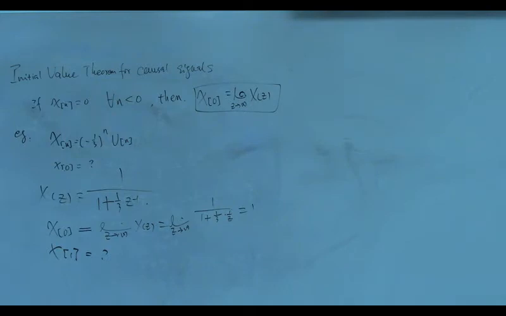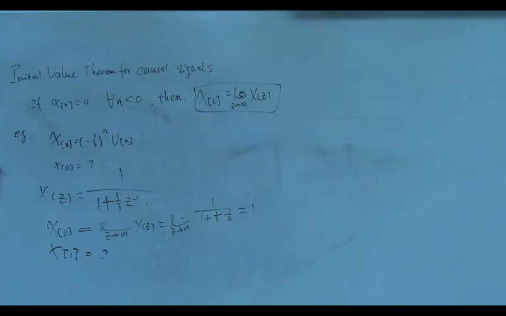What is that? What are we doing? We find x0, x1, x2, x3. I give you a z transform, you calculate x0, and by some way you can calculate x1, x2, x3. What are we doing? Inverse z transform, right? Given a z transform, we calculate the time domain of the signal. So that's the inverse z transform. Okay, so the initial value theorem can be used for the inverse z transform.